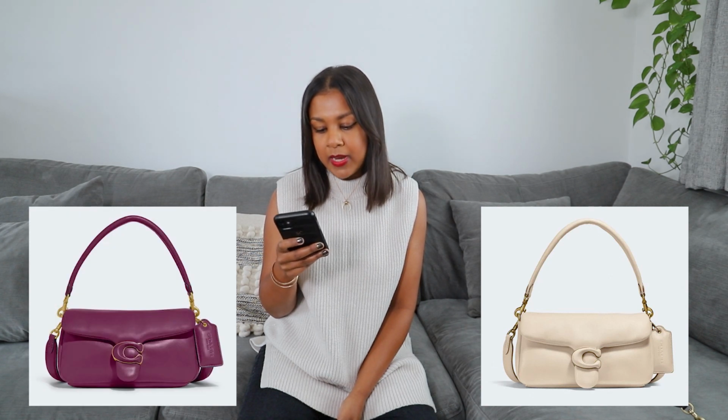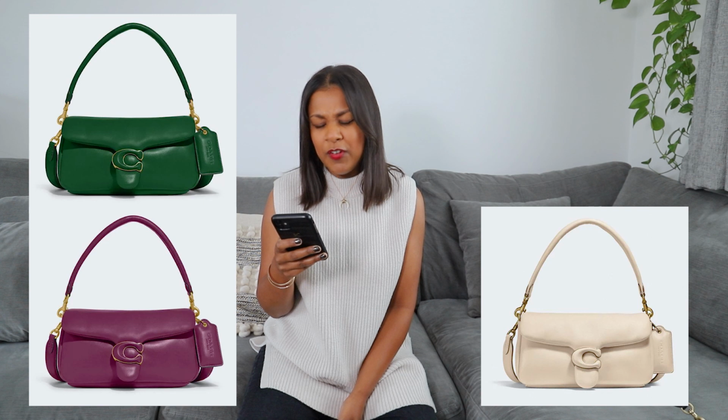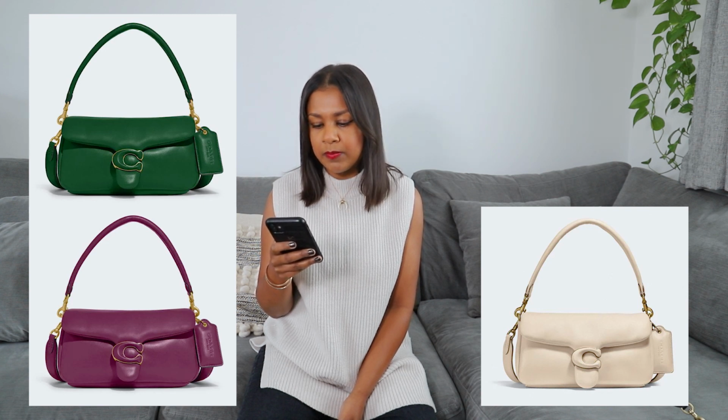And then I just wanted to also tell you the colours this currently comes in. So on the Coach website I can see it in the black as the one I've got. It also comes in ivory as well, which I also think is really lovely, particularly for the spring and summertime. And then they've also got a deep berry and a dark pine. I feel like I have seen more colours of it, but those might have been the summer colours. I'm sure you'll still be able to pick them up from maybe the stores if you wanted to, so do check those colours out as well. I will pop them on the screen if I see any others while I'm having a look online.